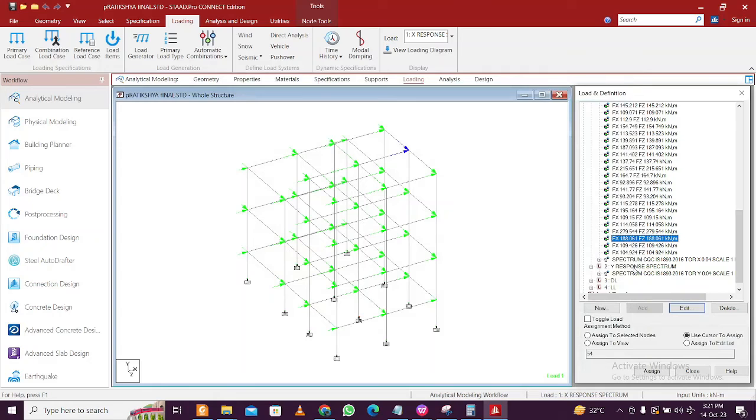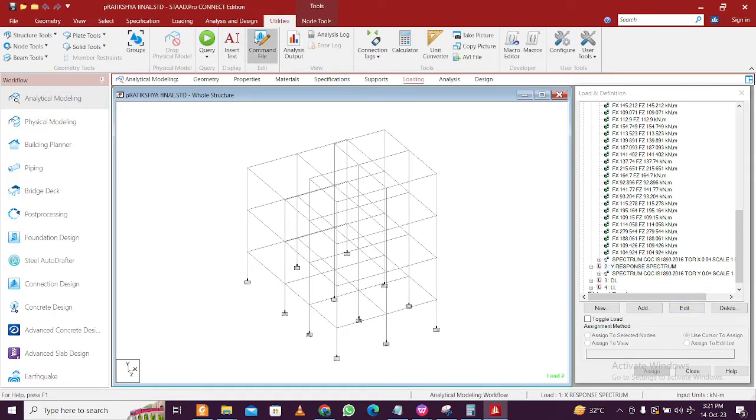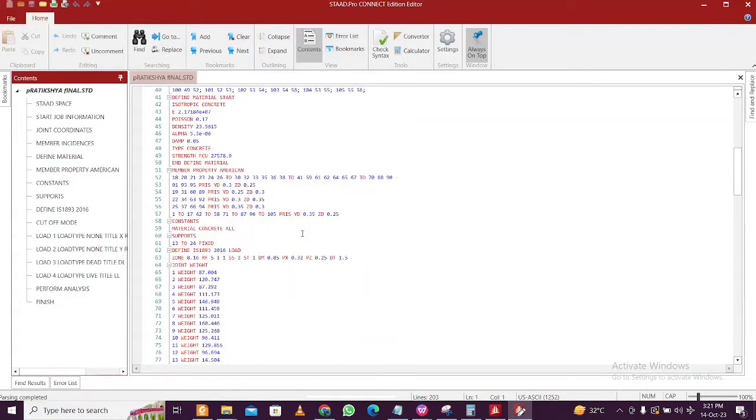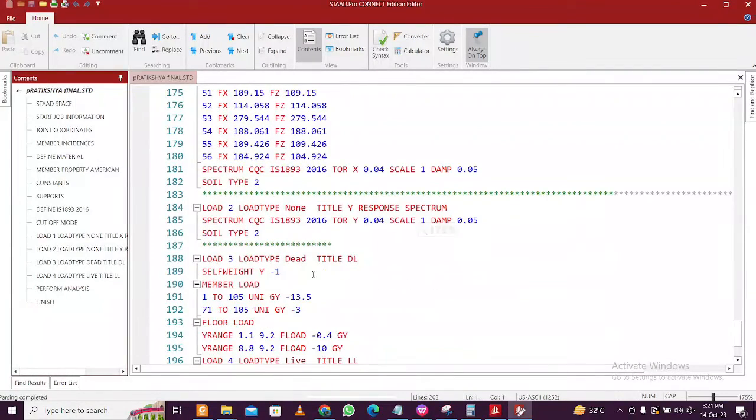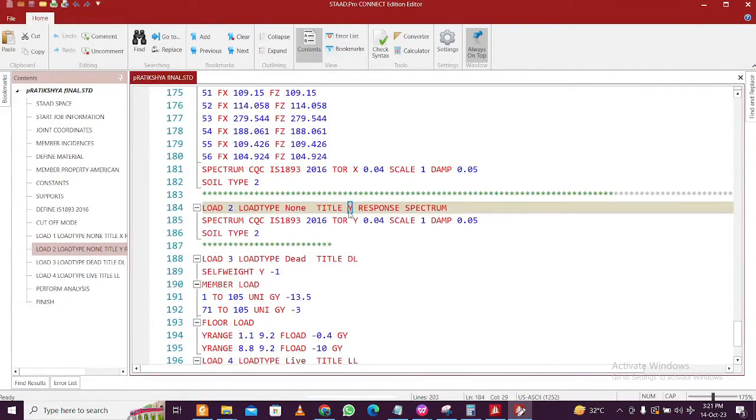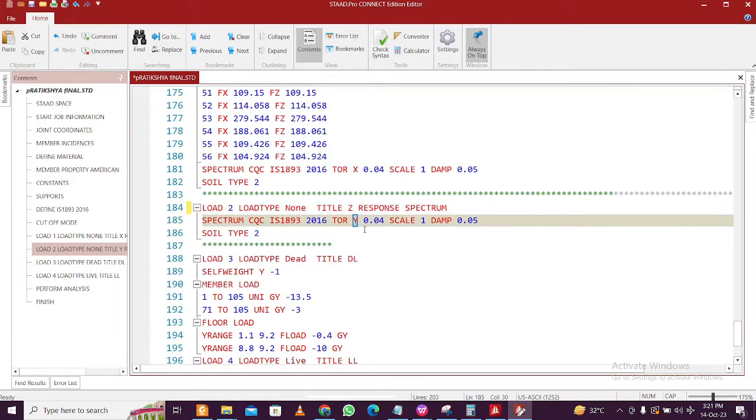Fx and Fz. So we'll edit this in the STAAD editor. We'll go to edit command file, and here just mention this as Z, and this will be toward Z. The remaining things are okay.